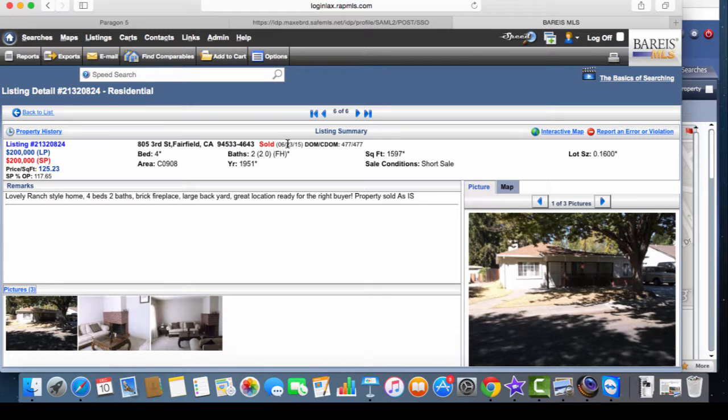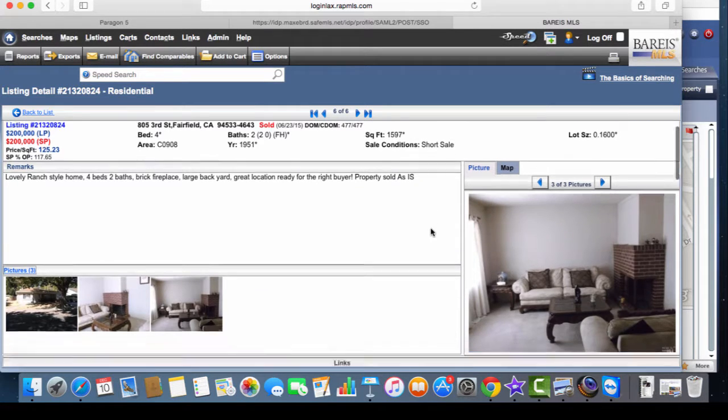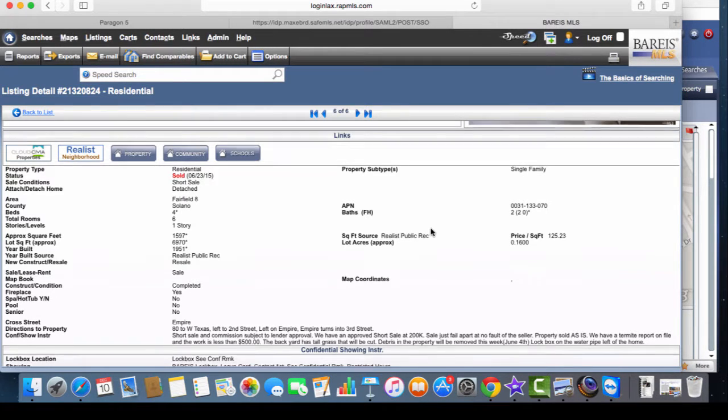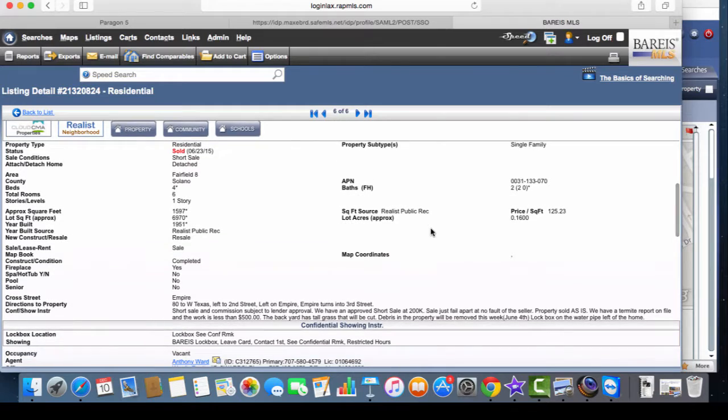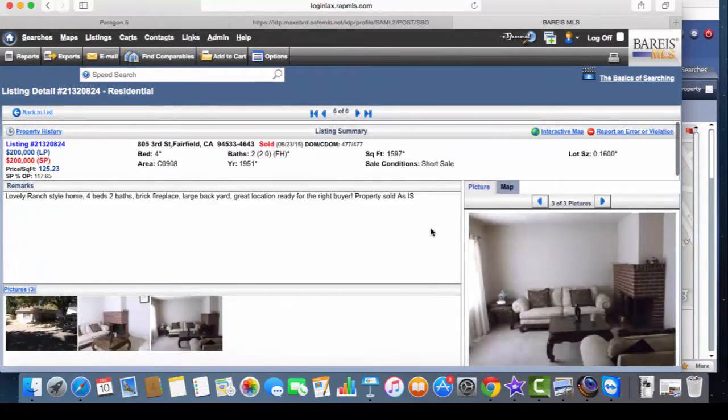It closed in June, a while ago. It was on the market for a long time, probably because of the short sale. It was approved at 200,000. That's a good deal.